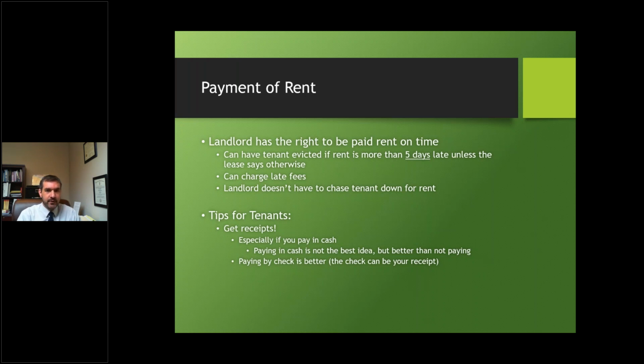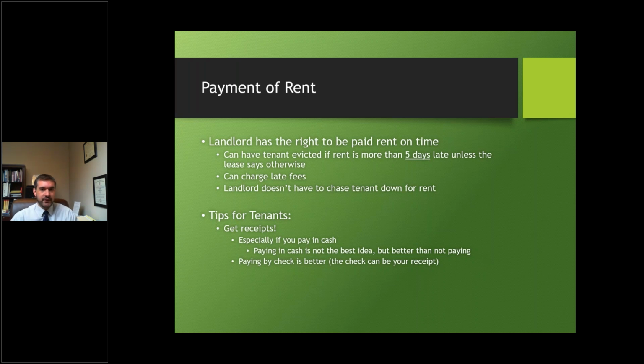Just keep a piece of paper or anything where you write down the date, the time, the amount paid, the method of payment, whether that's money order or cash or personal check, something like that, especially if you're paying in cash, because there's no way to go back and reconstruct what was paid based on bank withdrawals, or it's close to impossible.